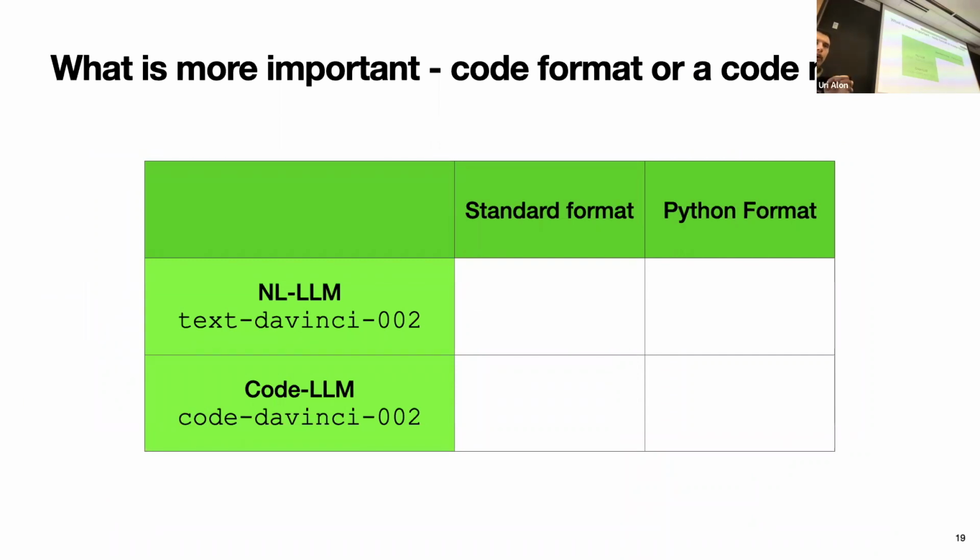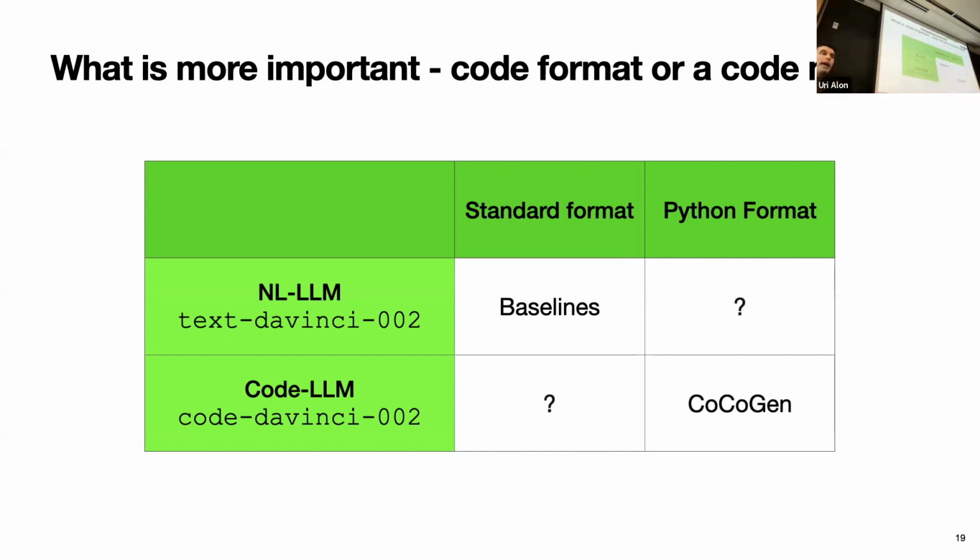Another analysis, so far, there were two main differences between CoCoGen and the baselines. The differences are the format that each of them used, whether it's the standard format or the Python format, and the underlying model that we used to query each approach. So the baselines used the textual models, the Text Da Vinci series, and the standard format, while CoCoGen used the model of code, the Code Da Vinci, and the Python format.